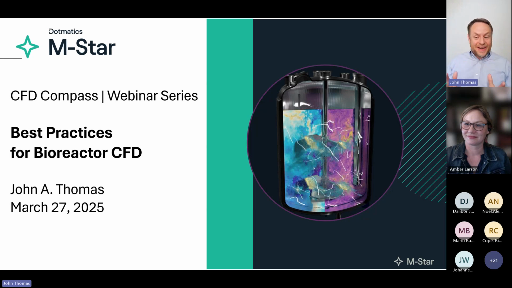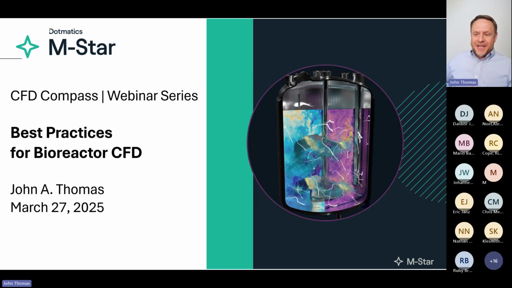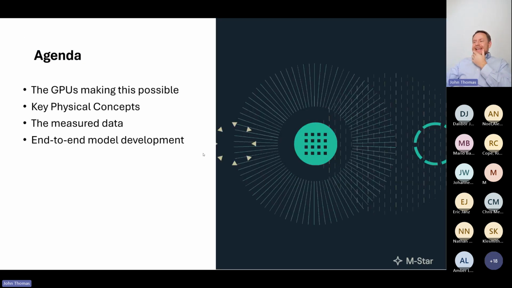This is a different one, but it's an interesting one because we're going to be doing some real end-to-end workflow with M-Star, less of this theory and more of just how we build these models, how we run these models, how we interpret these models, and the best practices for all three of those stages in terms of building, setting up, interpreting, etc. So again, this is more of a hands-on tutorial, which will show you not just about the science, but also implementation and workflow within the context of the code. So I'm excited to present this today.